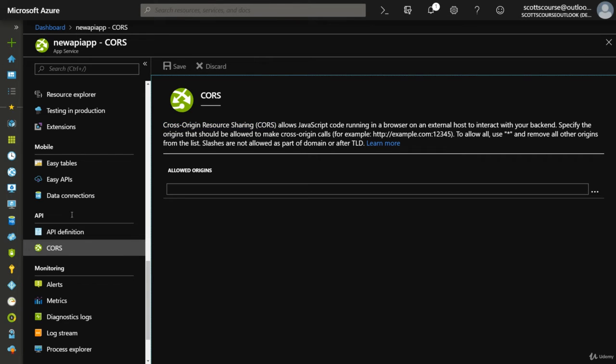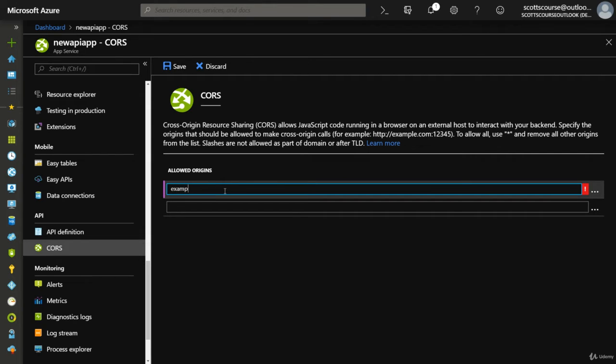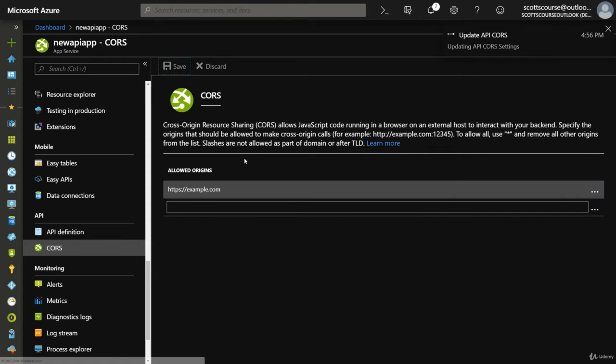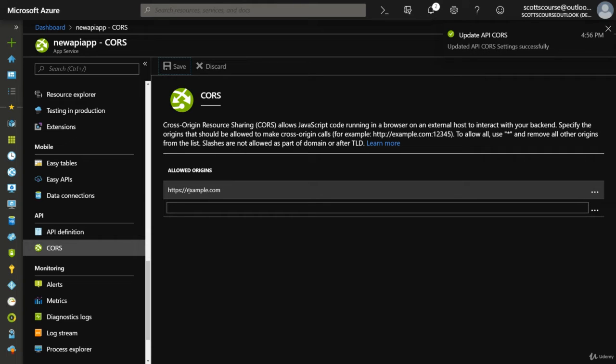So let's say I have an API and I know that only the application running on example.com is the only origin that I want to support. So I can add example.com HTTPS in my CORS request, and basically no other website should be able to use my API other than example.com.